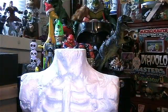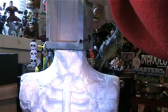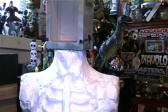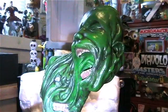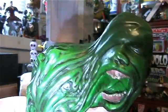Alrighty. Clipped the little tape piece and took the tie off the package so I could just easily take it out. Otherwise, it'd be too much of a pain in the butt to do on video. But let's get some close-up details of this thing. I love this thing. So many great little horrific details.